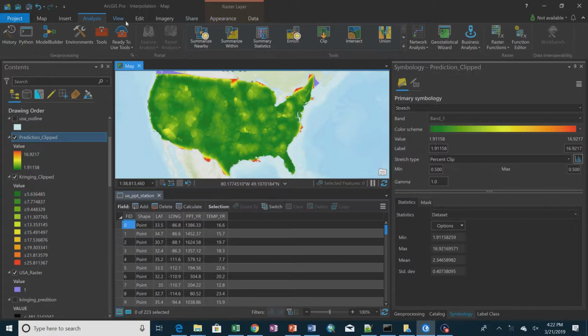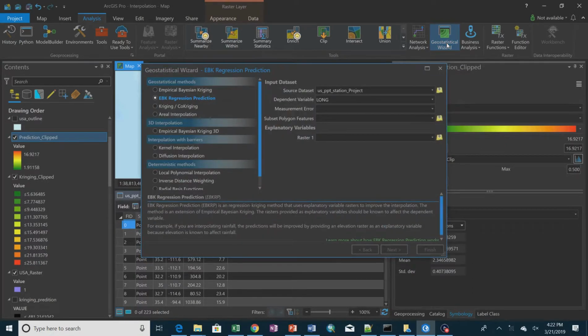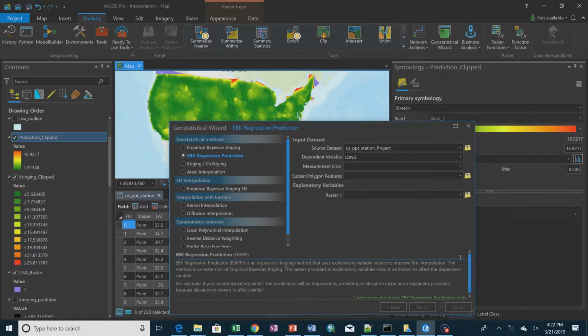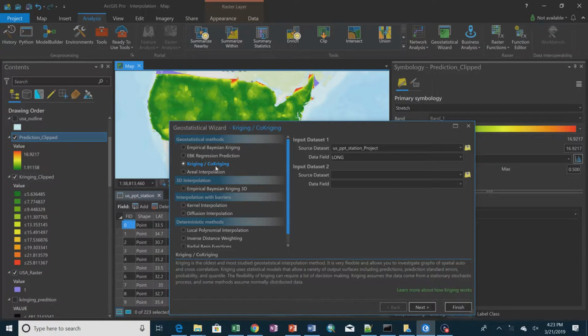What I was going to show you is that there is a geostatistical wizard. You guys have that or no? Do you have that on your versions? Okay. So geostatistical wizard wasn't, I forget exactly when they introduced it. It might have been 2.1 or something like that. But it's been around a long time in ArcMap, and they're slowly including everything because eventually ArcGIS Pro is going to take over ArcMap. This works very similar to kriging in the tool, but it gives you a little more power. The screenshots that are in the slides are actually using the geostatistical wizard, but it's the one from ArcMap, not ArcGIS Pro, but it uses similar values.